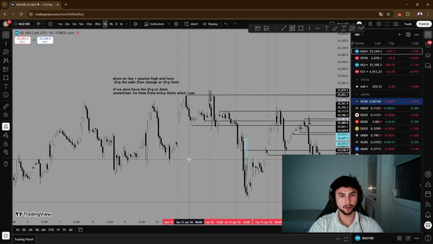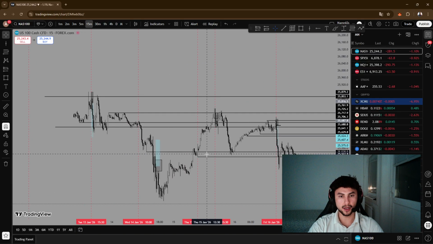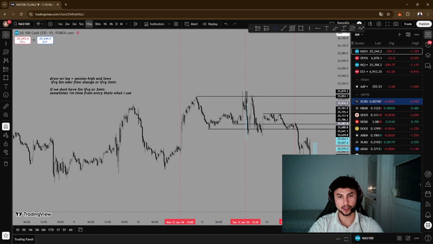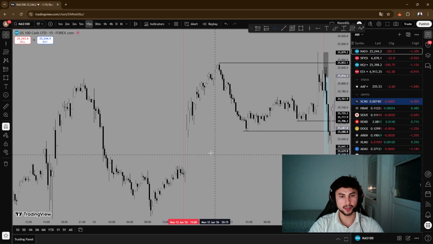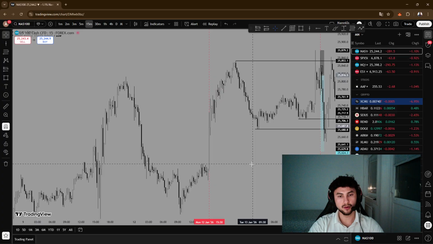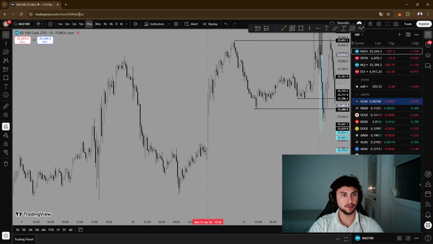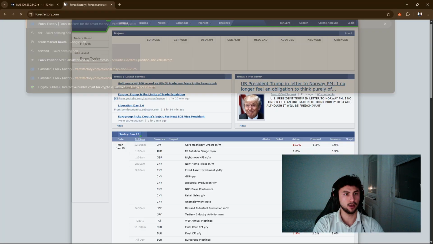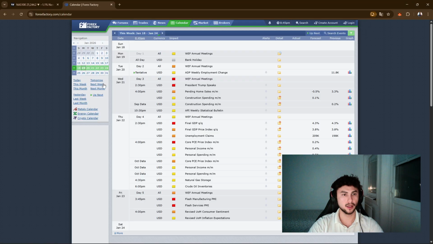So this is Monday market open over here. I remember on this Monday I did not take any kind of trade, or maybe I think I did and I lost. Let me just see how this played out. So you guys can clearly see over here what happens. I think this is CPI news. Let's just check if that was off of that CPI.